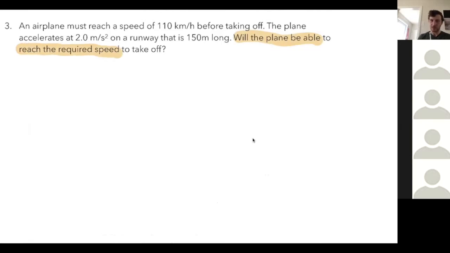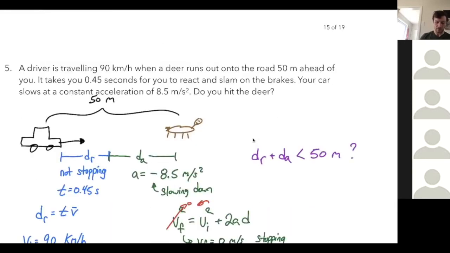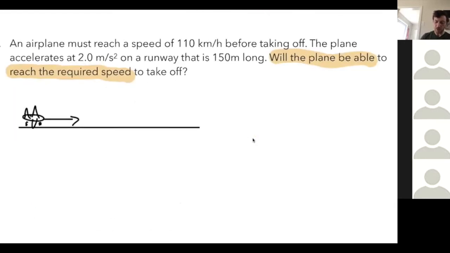I love these types of questions because I'm not asking you to solve for something. I'm asking you to solve a problem. And there's a couple different ways that you can do this. If we have a runway that looks like this, and we've got this plane, I'm really good at drawing planes. We have this plane doing this. Okay, we know a couple things about this.